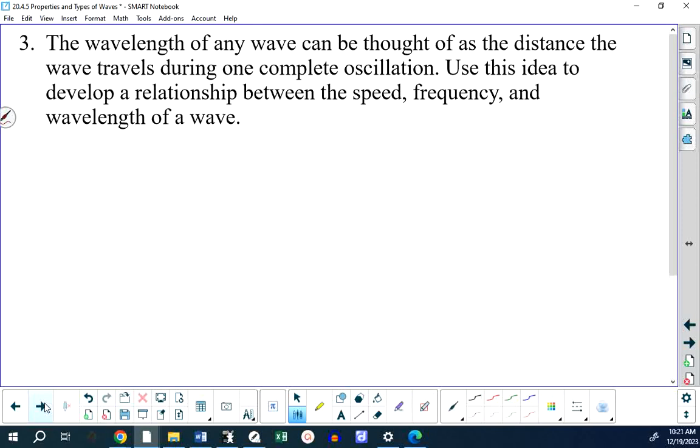What happens is I create a wave front or a wave crest, and in the time it takes me to create another one, that first wave travels out at a certain speed, right? And when I tap the water again, the distance it will have traveled is the wavelength. That will be how far apart the crests are. I want you to answer this question. What will the wavelength be if I tap my toe in and out of the water more quickly, more frequently? Will the crests be further apart or closer together?